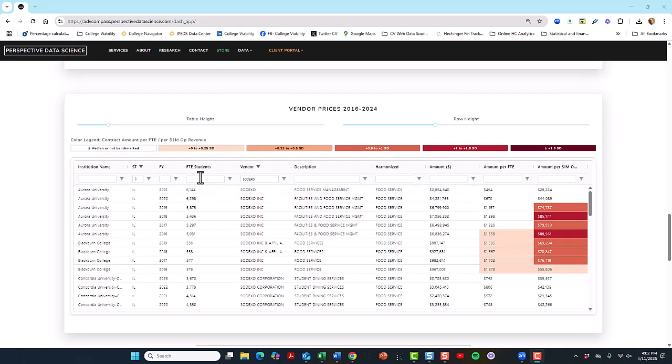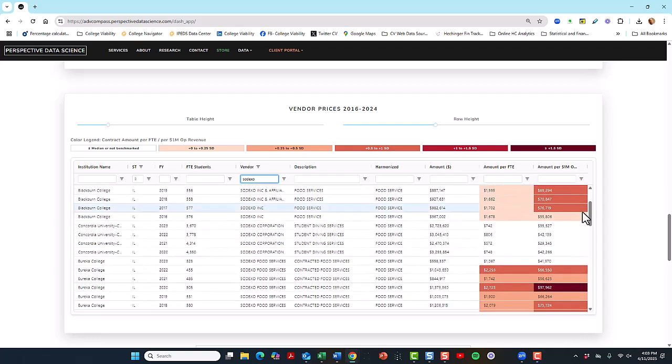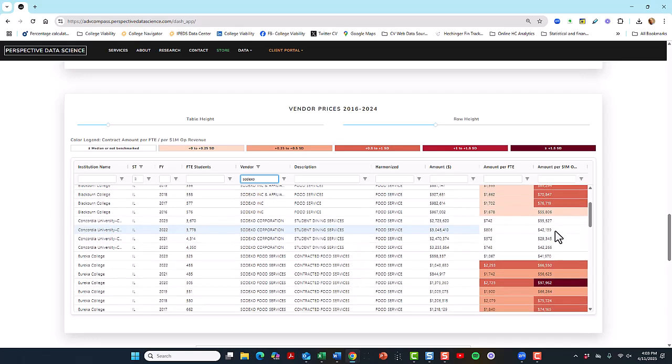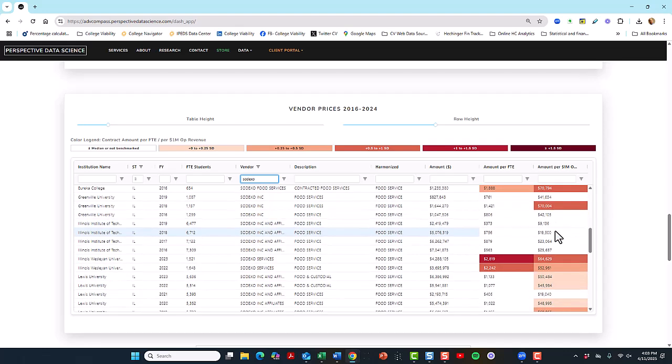The FTE students is just a filter you can use to look at colleges your size. I didn't do that here, but for example, I could have looked at all Illinois private colleges with between 1,000 and 3,000 students. So again, something to look at in context. As I scroll down on the right-hand side, you're going to see different combinations. Some colleges who are right on the median, right in the median, no color, and you can see other colleges that are not. Now, if you're scrolling through this, of course, you can pause the video to see if your college is up here. You're looking for the color change, and you're looking to say, hey, does this really apply to me?